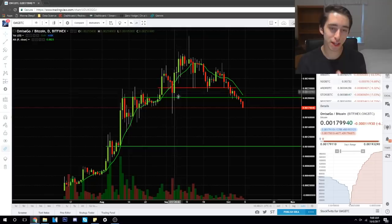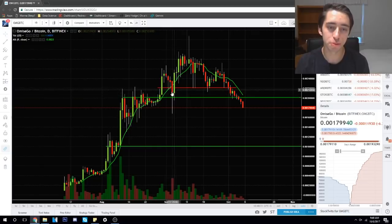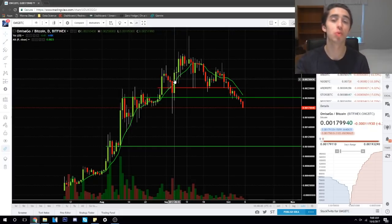Now, you can set stop levels. That is something completely arbitrary to what your risk and reward profile is. It doesn't have much to do with this, though. The main thing to keep in mind is that every time you break that 9-day moving average, okay, you sell a partial share. You lock in some profits, okay? When you get back up there, that rule will come back to apply again. If it comes back down again, you take another partial share.